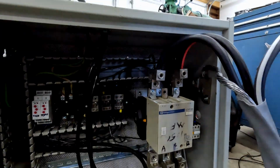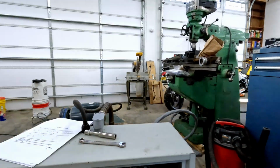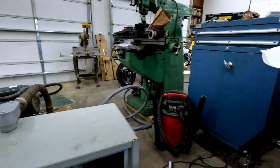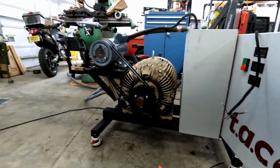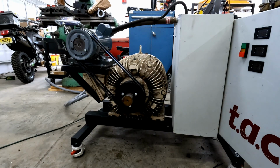This connection is now live, so we do have to be cautious. Just gonna clean up my area slightly. And we're doing this together, folks. This is my first start. Moment of truth, when I hit the start button, this motor should turn over. I won't turn on the main motor just yet. And contact.